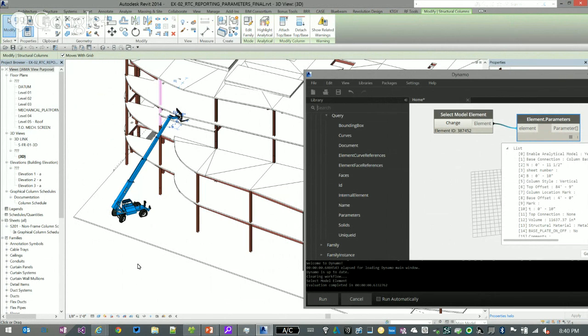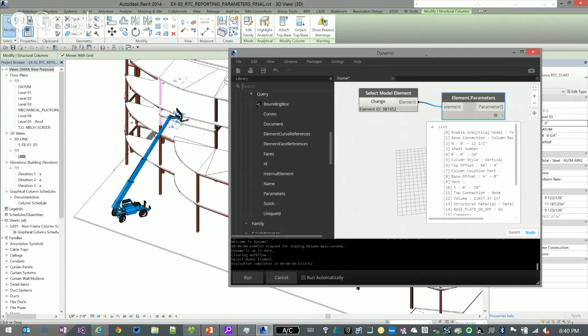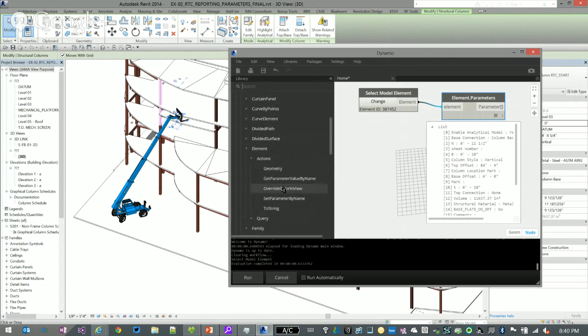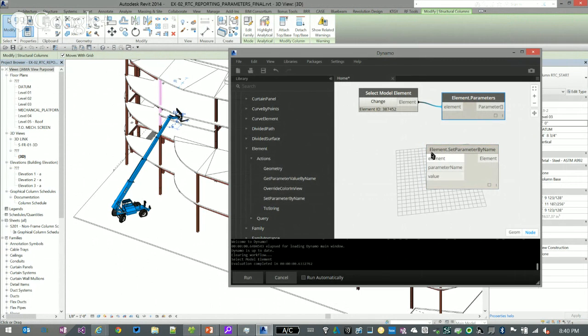So let's just say we did that, and now you want to change the value of the column. What you do is you go here, which is something you'll be using all the time as well, under query, under action. Do you see this, how it says set parameter by value? This one you're going to be using all the time.